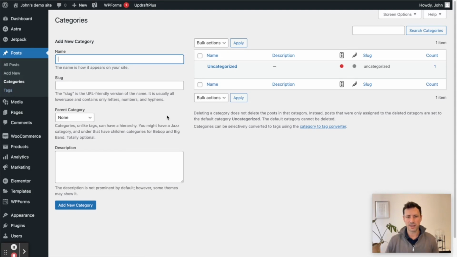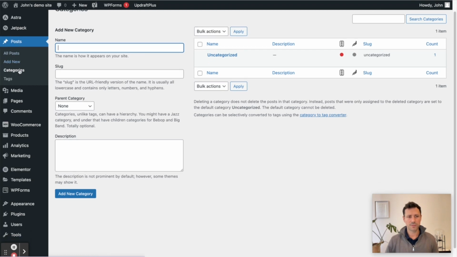If you want to add tags to make it easier for search engines and people to search your blog posts on your site. For the majority of people we work with, we find that they don't get too seriously into blogging. And if you are into blogging, you probably know about this stuff as it is. But anyway, this is where you get into your blog posts.